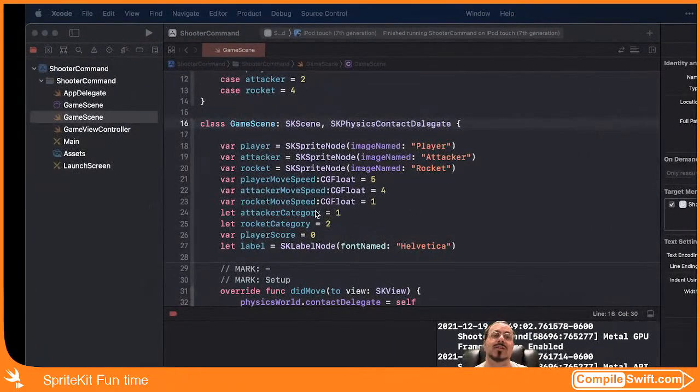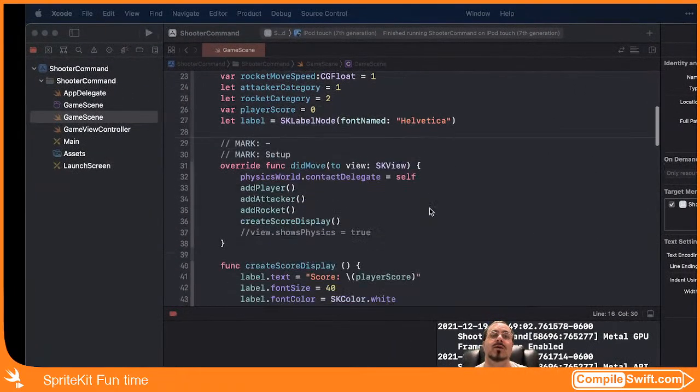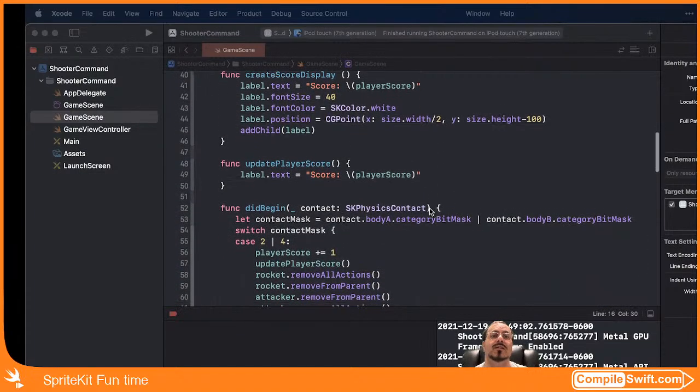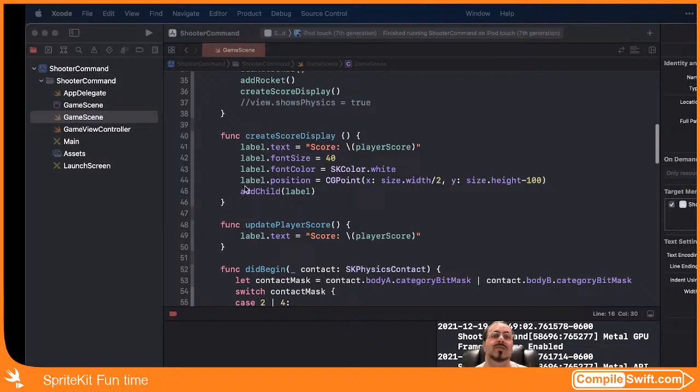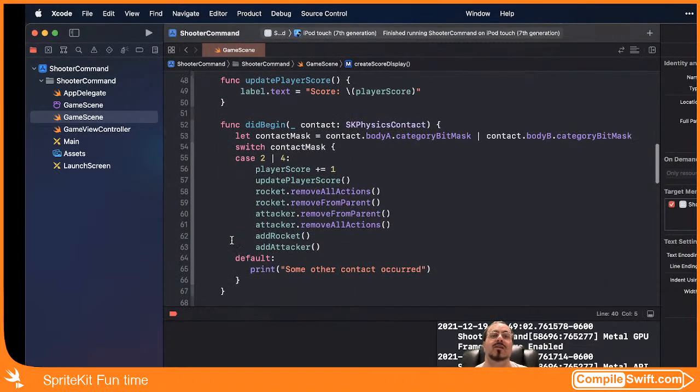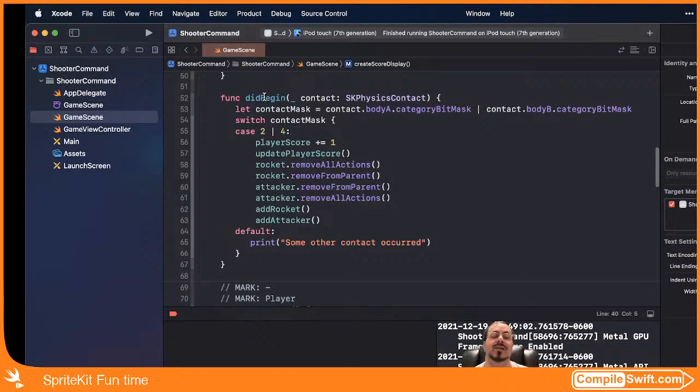So let's now go ahead and run this. Now, one other thing I want to point out is that the difference is we didn't have this part last week. So we create a score and put it on the screen, and it's going to be 0. I didn't cover this part, the didBegin. If it detects that one of the items hits another one, which is the part that was not functioning last week, it will now call this didBegin.